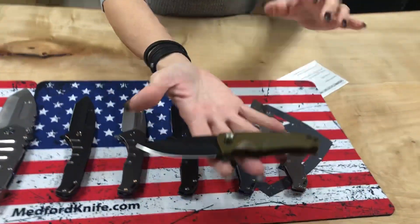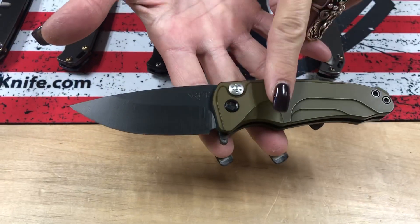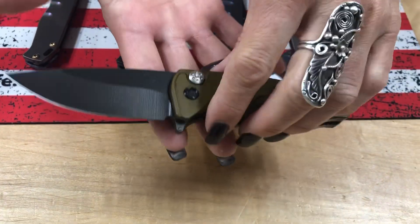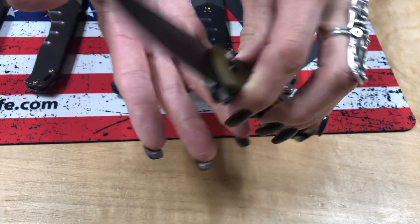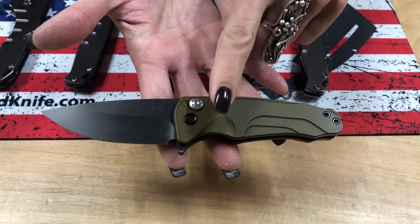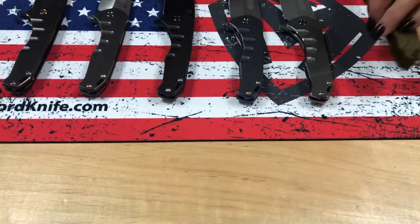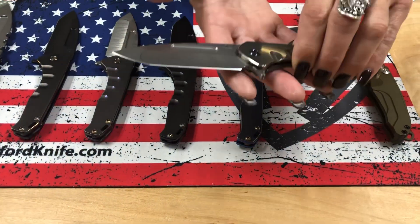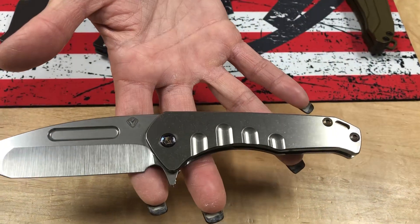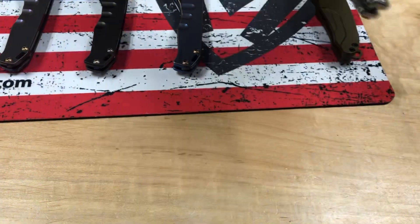Okay, Smooth Criminal. This is the last batch of color we had for Dijon Yellow. I think this color won't be coming through as brilliant as it is right now — these colors come in batches, so if you like this, it won't be around much longer. Get your hands on that Smooth Criminal if you love it, and what's not to love. Praetorian Slim Flipper, Tumbled Tonto, Tumbled Handles, Flamed Hardware, Flamed Clip.